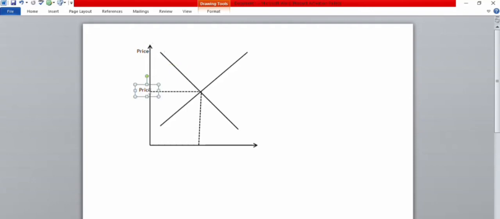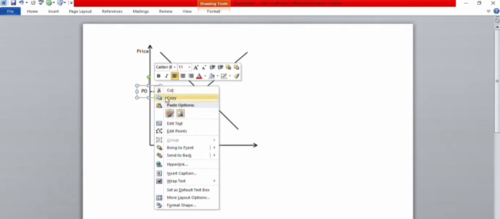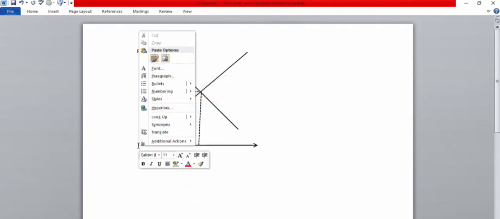Here should be P0. Yeah, it should be the price, the equivalent price. So P0. This is my equivalent price, so I'll just label it P0. So I'm just labeling the diagram. It's the same process, so just follow the same process to label your diagram. As you can see, I'm just following the same process. You copy, paste, and then label your diagram. So also make sure you do the same process.